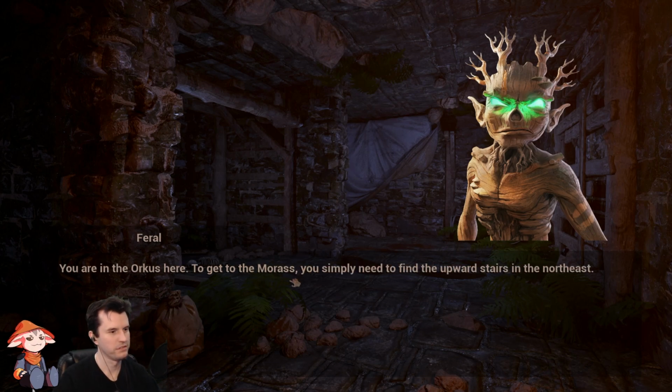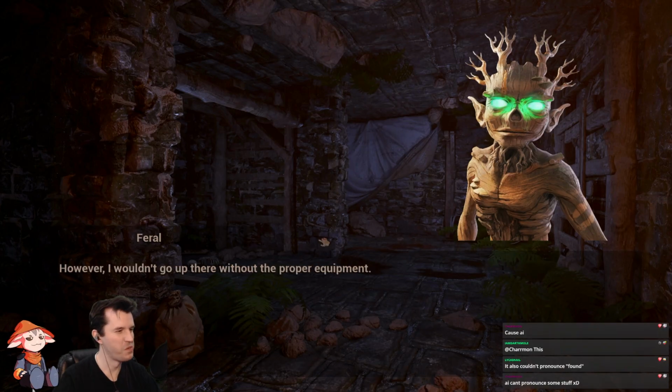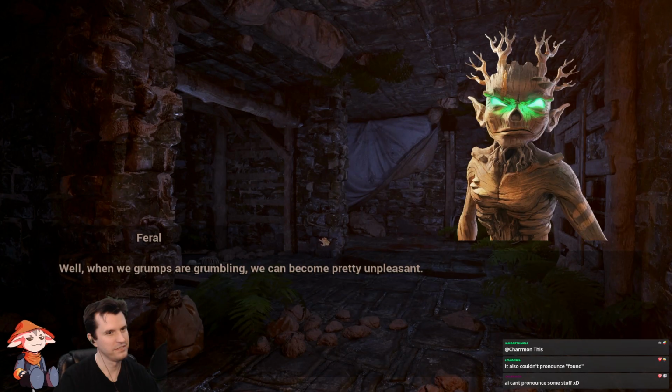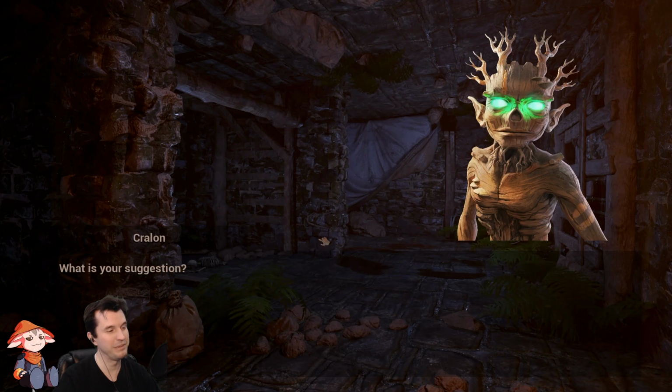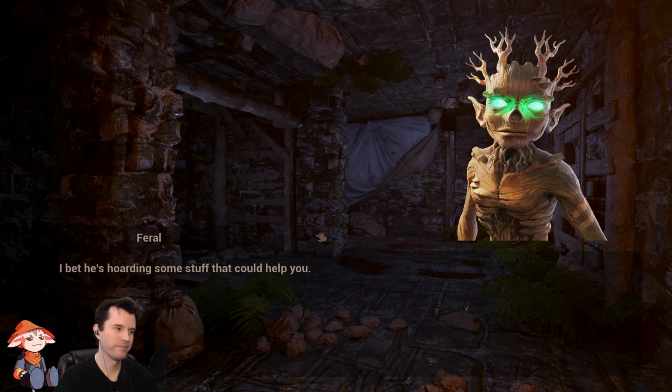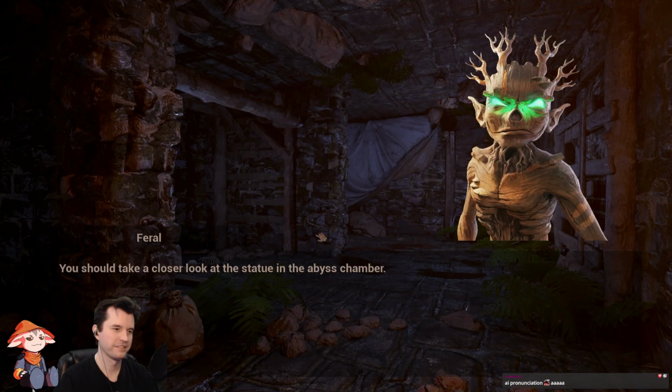You're in the Orcus here. To get to the upstairs Morris, you simply need to find the entrance in the northeast. However, I wouldn't go up there without the proper equipment. The people up there are sometimes quite, let's say, unbalanced. Well, when we grumps are grumbling, we can become pretty unpleasant. What is your suggestion? You should search the god's room. That's the red-eyed grump in the northwest. I bet he's hoarding some stuff that can help you. You should take a closer look at the statue in the abyss chamber.